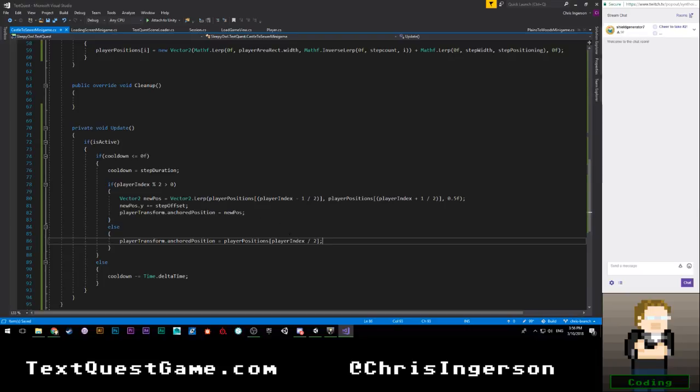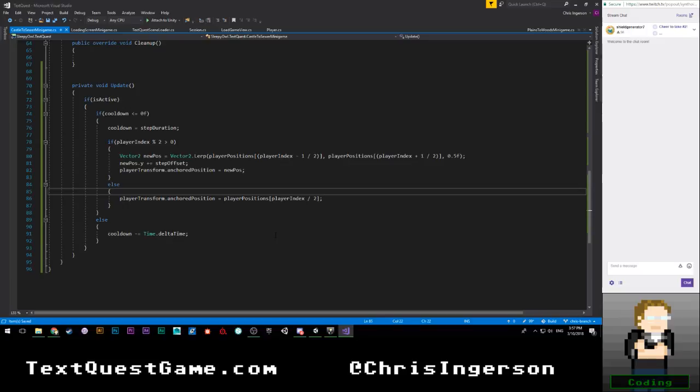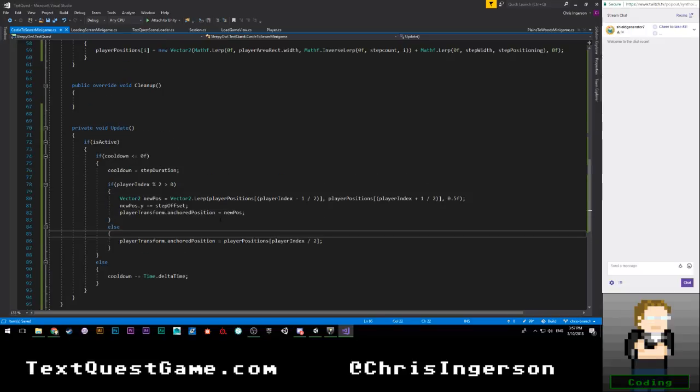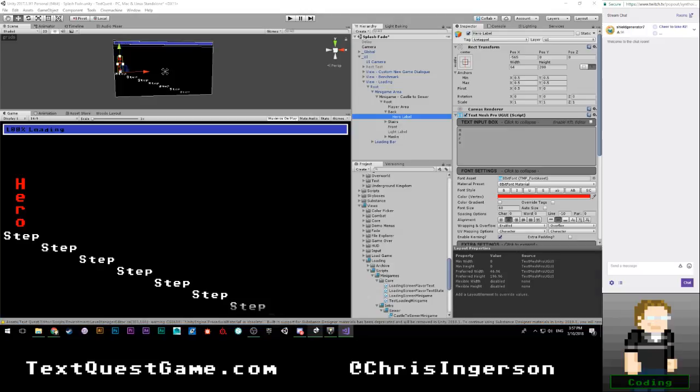And that should be simple. Because this can only be even, so it's either going to be 0, 2, 4, 6, or 8, at which point they'll be subdivided by, wait, no, I'm sorry. Yeah, it'd be 0, 2, 4, 6, 8, up to 16, and then it gets divided cleanly. So this should, I think, do what we want. So we should be able to test this real quick. I think everything's plugged in.